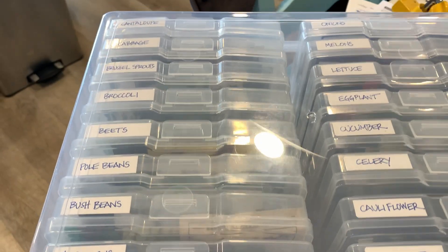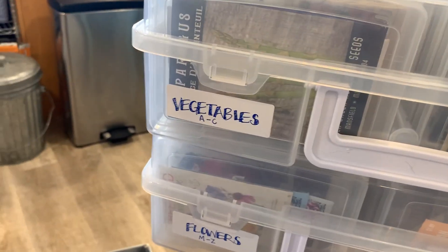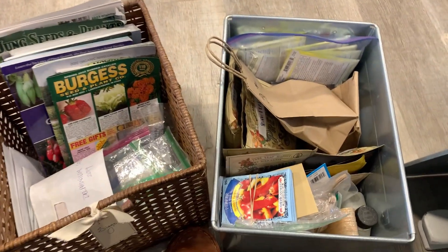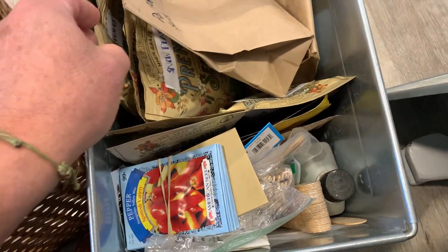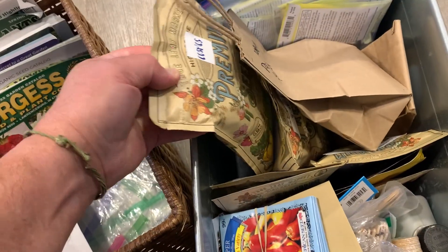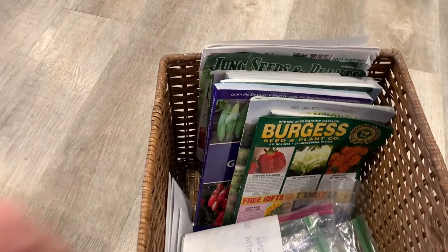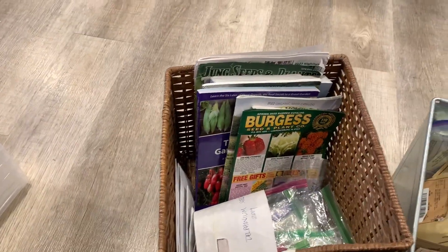You can even just look in from the top and see what's there when you need to access it. So it might be something you guys want to try out — it was pretty simple. Unfortunately, I didn't get rid of everything. I'll still have this stuff here because these things are just too big to put in the organizer, and I'll still need to have my books and catalogs as well. This may take a little while to do, but in the long run you're going to be glad you did.